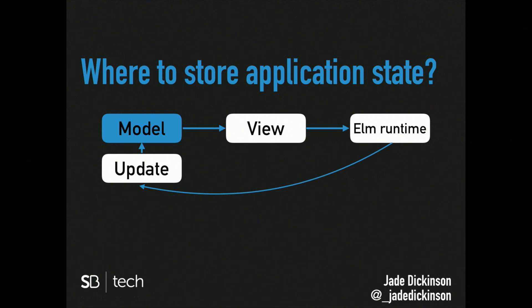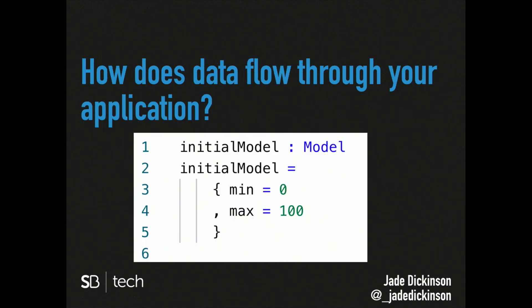Both Redux and Elm define all the ways data can flow through your code — Redux in reducers and Elm in its update function. This makes it clear how data flows through applications. In Elm, the pattern of data flow is model, view, update. You start by initializing your model with the values you want it to hold. The model holds one-to-many values that can be of different types. Practically, it looks a bit like a JavaScript object or a Ruby hash, and this is where you keep all the information you want to track in your app. Redux's equivalent is the state bundled up within the store as an internal variable, which you can only interact with through three functions.